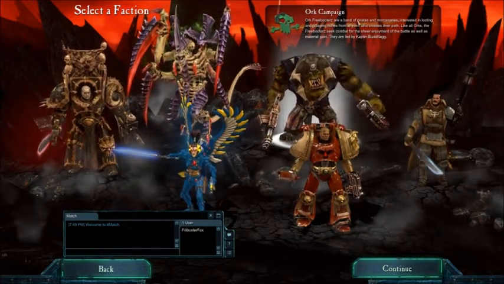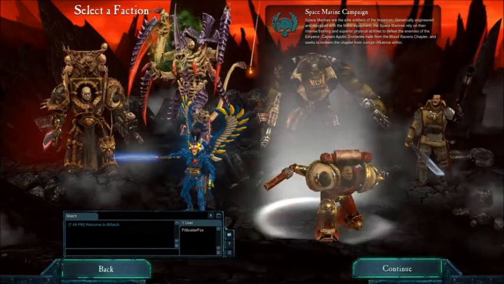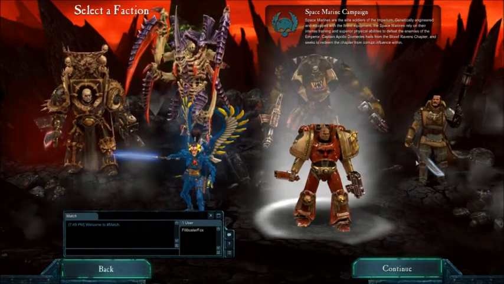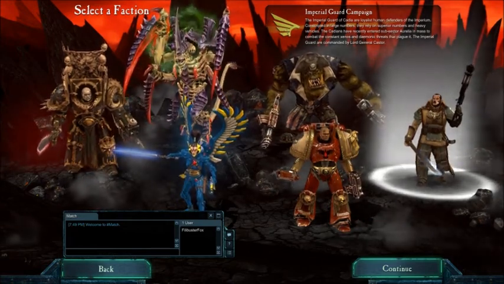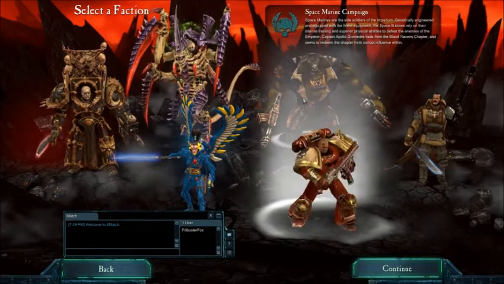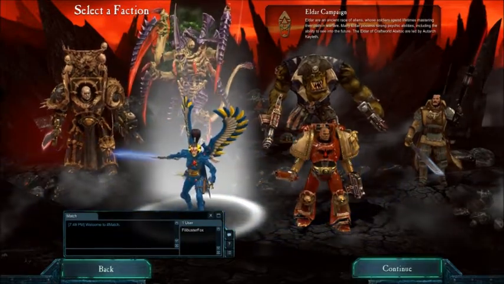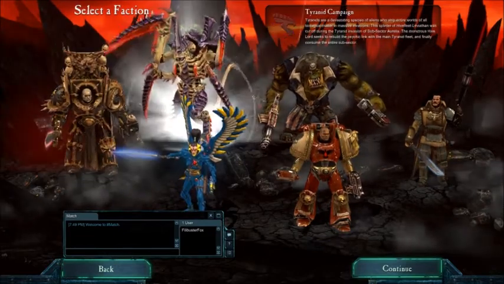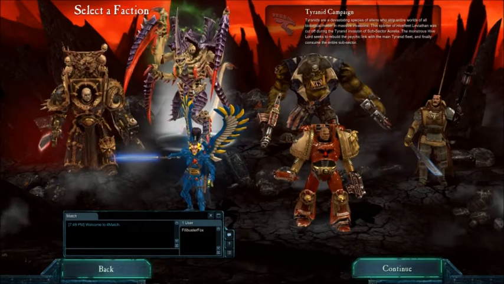Orc Freebooters are a band of pirates and mercenaries looting and pillaging. Okay, well that's kind of fun. Space Marines, elite soldiers, genetically engineered with the finest equipment, blah blah blah. And Imperial Guard, the loyalist human defenders of the Imperium, conscripted in large numbers. They rely on superior numbers and heavy vehicles. Okay, so these are mass infantry and vehicles. These are elite infantry. These are orcs. There's nothing more to say there. These are super elite, but probably rare. These are strong infantry with demonic forces. And just the bad guys, I suppose. Well, those are also the bad guys.